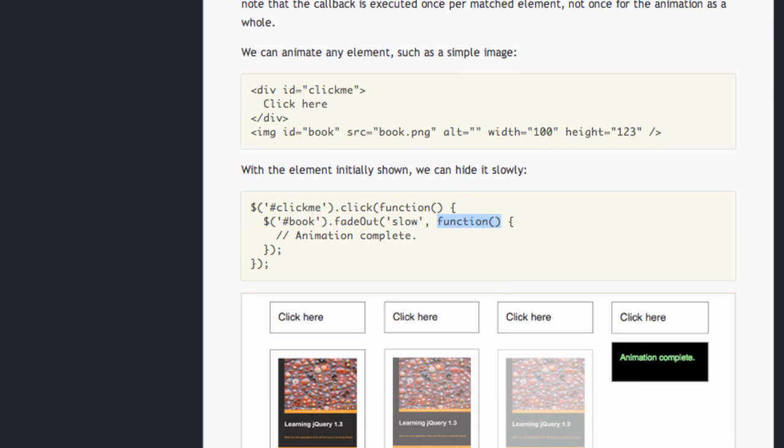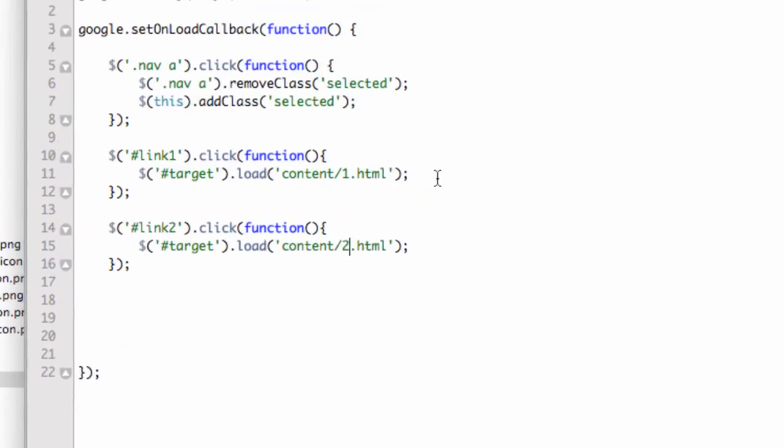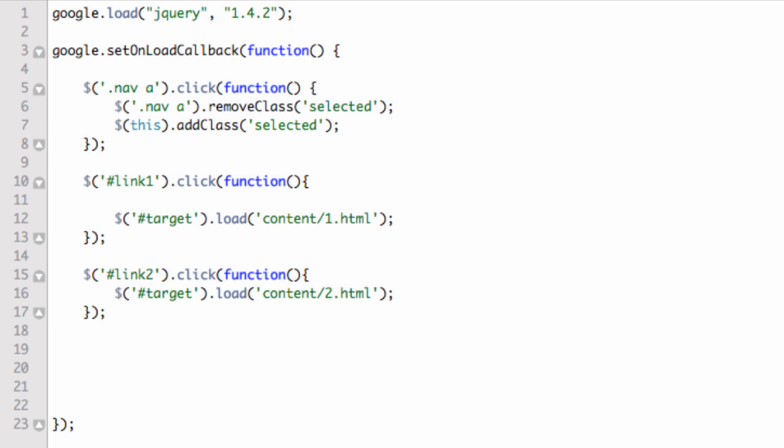So let's come back over to our code, and let's do it on the first link. Let's drop a line before it loads, and specify the target, so $, and then the ID of target. Okay, and what we want to do is say dot fadeOut, capital O and out. In parentheses, in little quotes, I'm going to say fast, and put a semicolon after that. You can fade out fast or slow, and these basically map to two numbers. You can actually specify the number of milliseconds if you really want to control that. So right above the load statement, I've said for the ID of target, go ahead and fade it out, using fast as our parameter. So we're going to say target, fadeOut, fast.